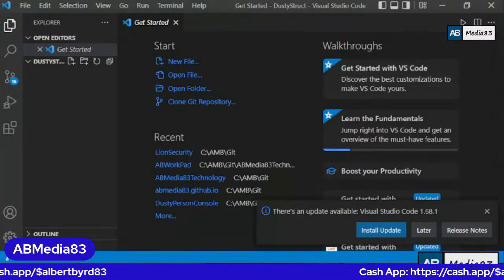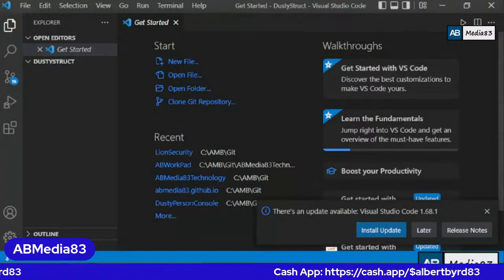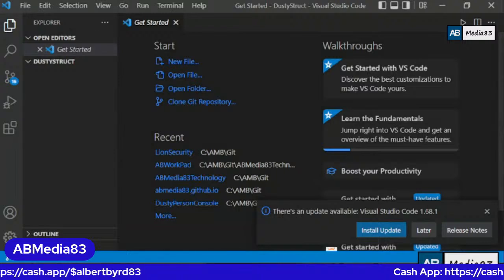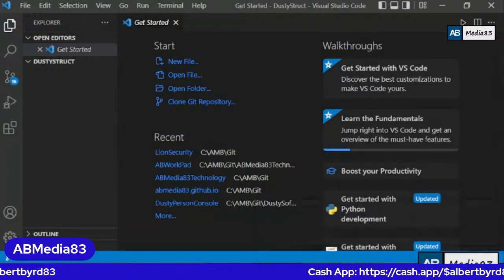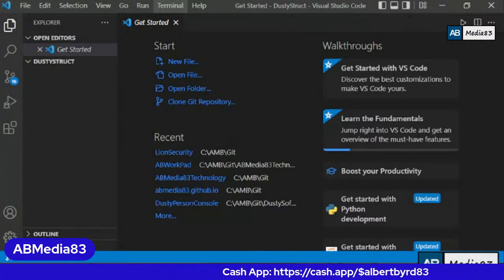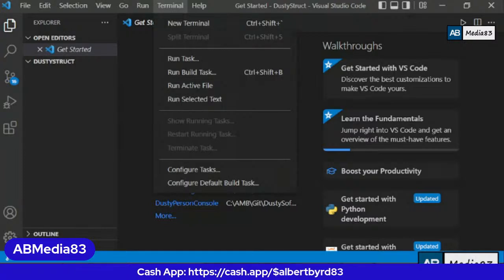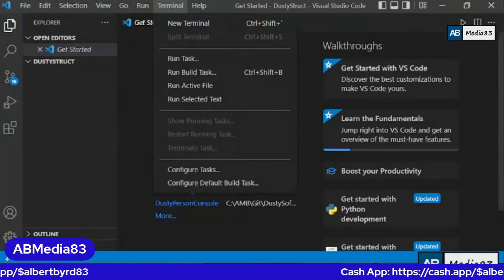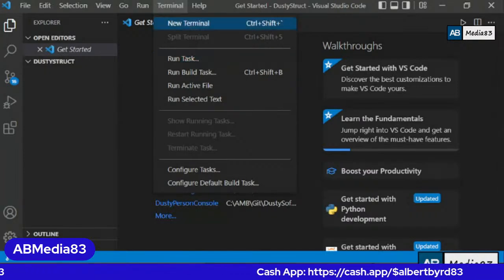Now, in years past, we would have to get the full blown Visual Studio, which still exists, and they do have a free edition called the Community Edition. But fortunately, Microsoft has made it a lot easier for other editors to do development in, and Visual Studio Code is one of them.